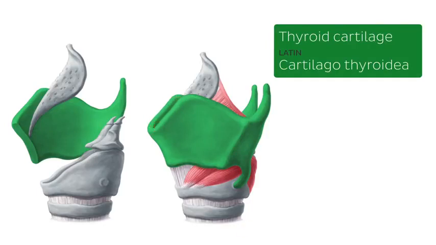Now, the thyroid cartilage is somewhat famous because it defines one of the landmarks in your body. If you look at your neck, especially the neck of men, you notice the Adam's apple. The thyroid cartilage defines this landmark, specifically this prominence here that is known as the laryngeal prominence. So if you want to be a little bit more technical next time you talk to your friends, just say, look at my laryngeal prominence.